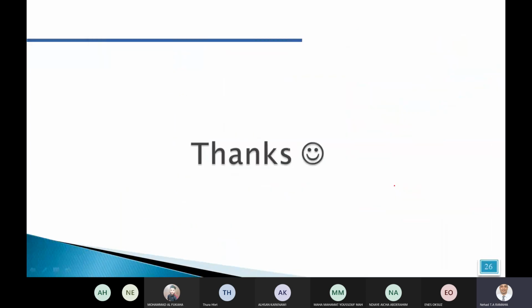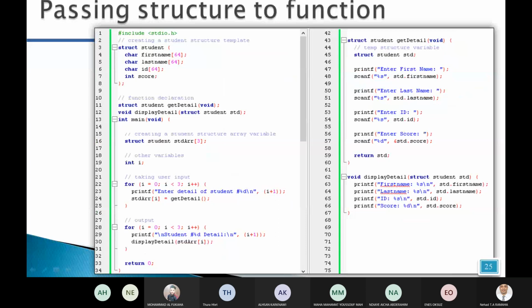This last example is similar to the example of enum. It's about passing a structure to a function. Of course, we need to create the structure as global, like this. Then we can use this structure as a definition for the function, or declaration of the function, like the enum, like any variable, like integer.